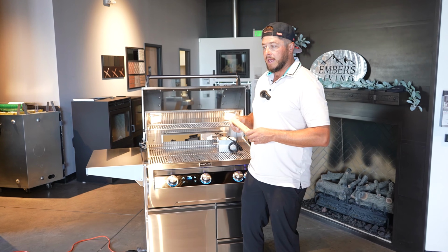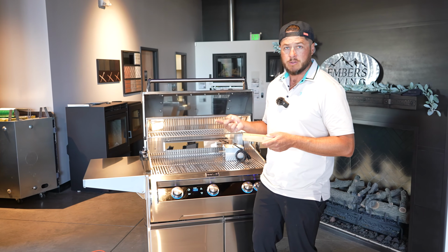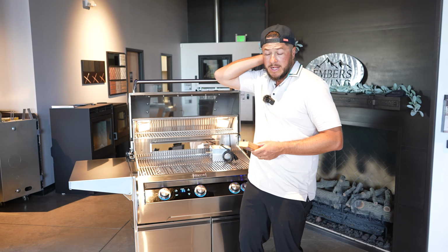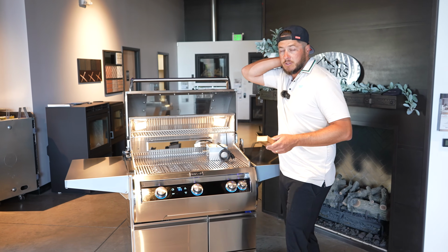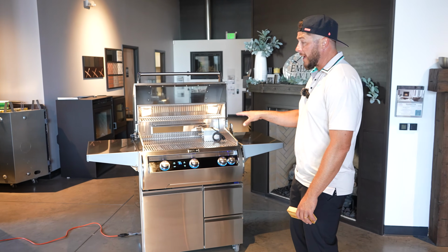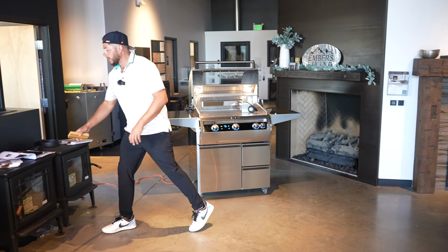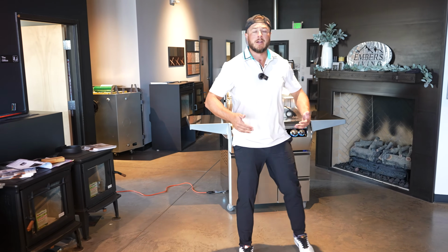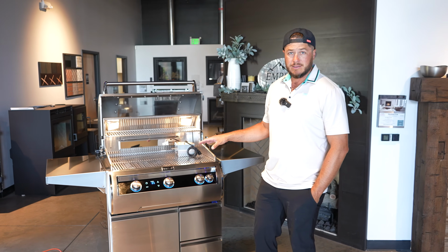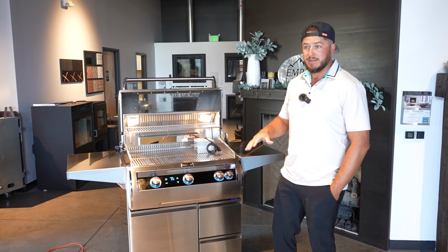2 reasons why I don't necessarily care for app controls. Number one, they don't control the actual burners of the grill. So we can't remotely turn the grill up or down or the grill on or off from your phone. And I understand there's safety issues involved, you know, turning your grill on when you're not home or something like that. So it doesn't actually control the grill temperature at all. So that's, to me, kind of useless. Secondly, I don't know too many guys that are cooking with their gas grill that want that sort of precise setting. To me, that's more like an outdoor oven where you're just gonna set it and leave it.